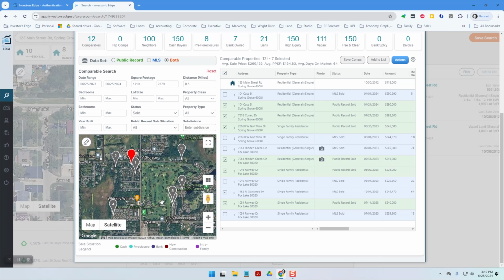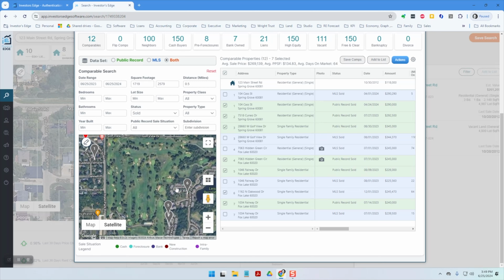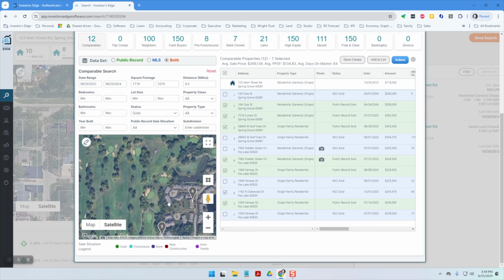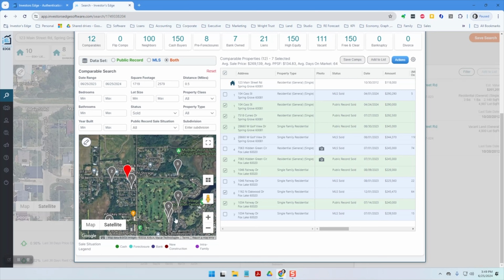So you're talking about some natural boundaries here. And these ones seem to be in a completely different neighborhood, because that one is on the golf course and so is this one. So you're going to tend to see higher values with some of those things than you're going to see for these properties over here.